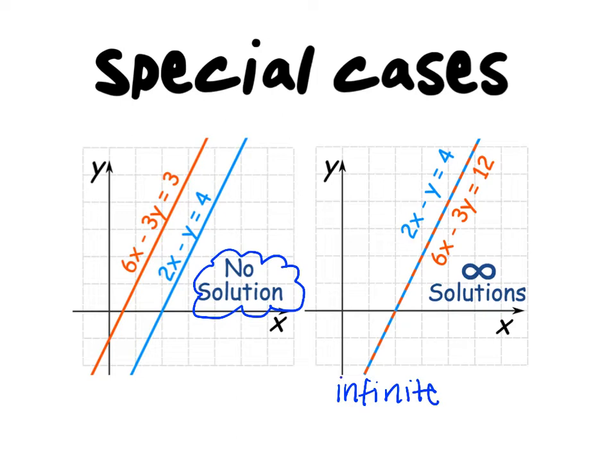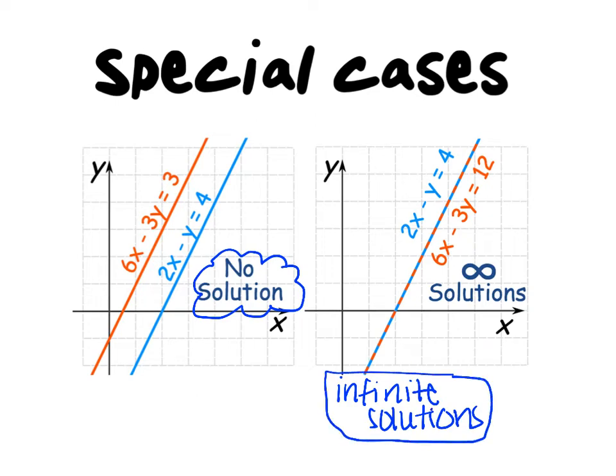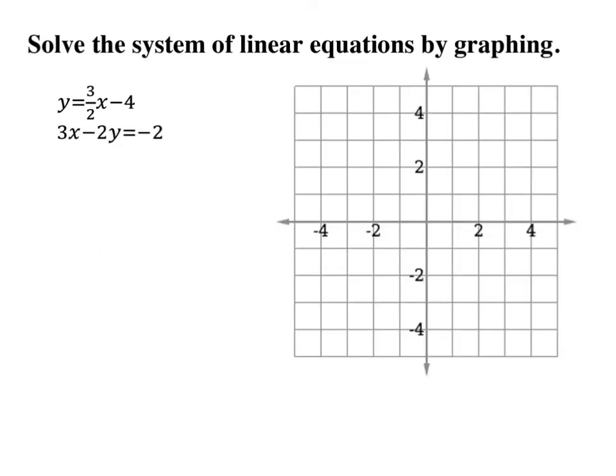And we can either write out infinite solutions, or I'm okay with you using the infinity symbol for infinite also, like they showed right here. So if we go ahead and take a look at one example of each of those. If I start by graphing my first equation, b is negative 4, m is 3 over 2, so I start at negative 4 and I go up 3 over 2. Up 3 over 2.